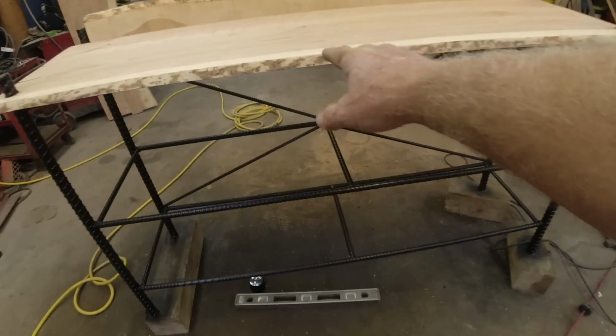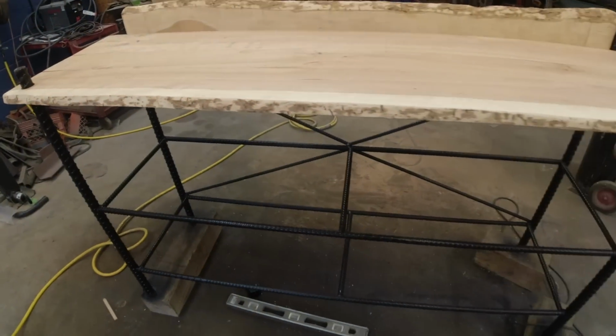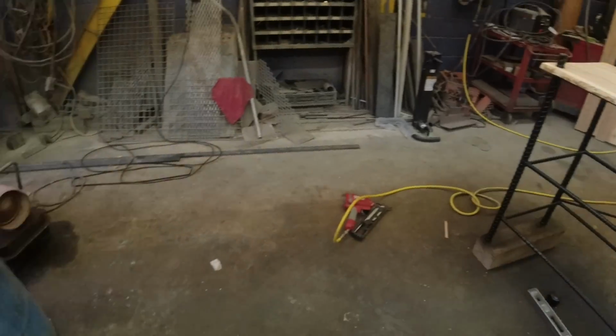I'm just going to put flat shelves, no backsplash, on this one and this one. So I'll go ahead and get those cut to fit. This is Saturday number 3.